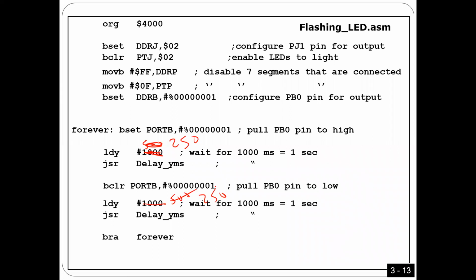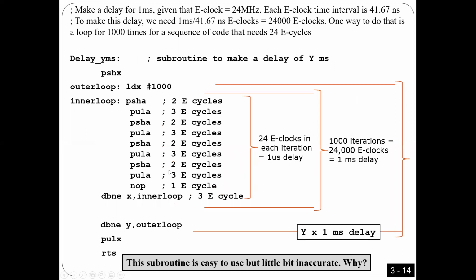Okay. So now I'm going to explain how this subroutine is working, how this subroutine is going to wait 1 millisecond. Y means register Y. So here I'm going to explain how it works. What is the main idea? I'm going to tell you. Look here, guys. The idea is, I know my clock. I explained the clock before. The clock is 24 megahertz.